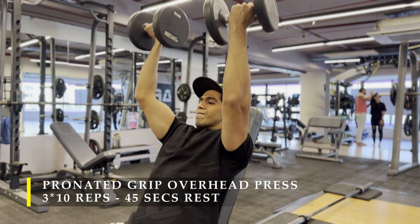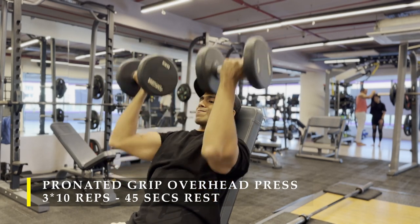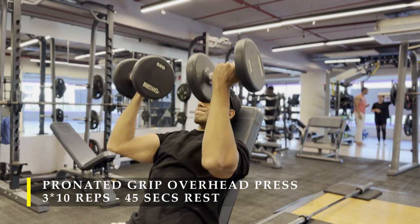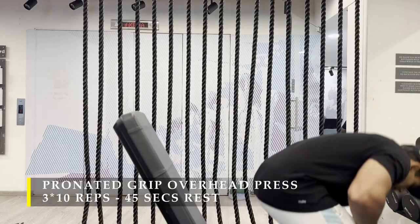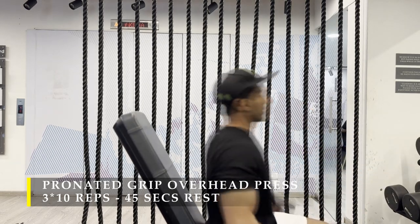You need not go completely all the way up because, again, the delt starts working only in that range of motion. If you want to go completely up, that's your tricep doing the work in terms of your elbow extension. We just want the weight to push up with our front delts as much as possible.